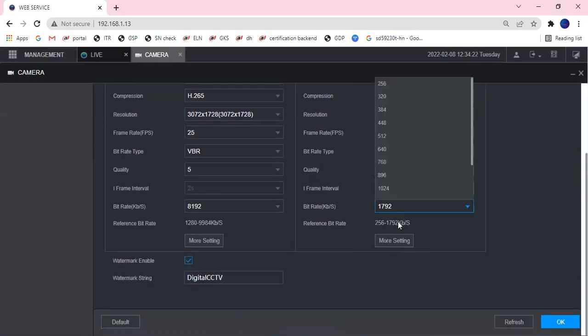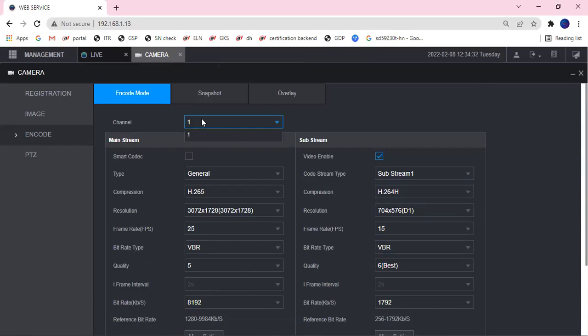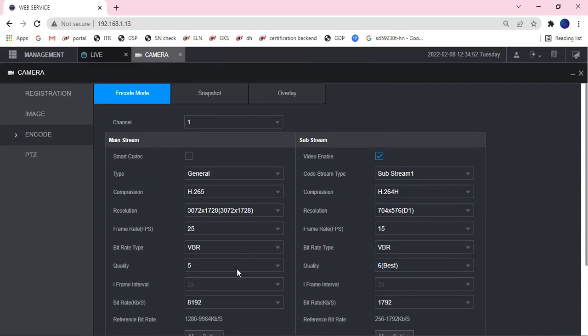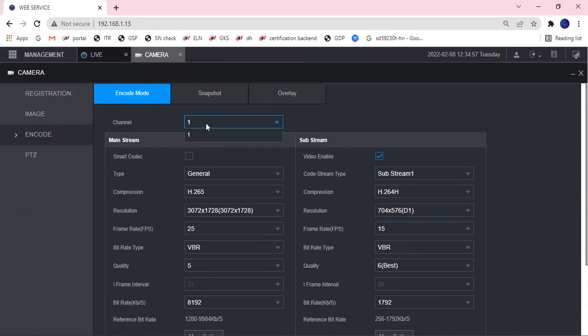Okay, so after doing that, each time that you do configuration, ensure you click OK to save it. So also you can apply the settings to other cameras, but this applies when you have the NVR on your side, you can copy to. You can apply the settings to many cameras at once. I see. And that's by clicking the check mark up there.